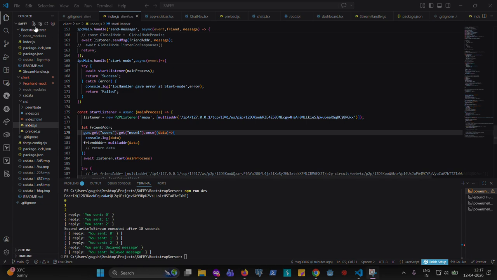First we have the Bootstrap node. The Bootstrap node works as a bootstrapping node for the network. If two clients want to communicate with each other, they need to be on the same network. So instead of using the direct internet, we create a custom decentralized network, which is bootstrapped using the Bootstrap node.